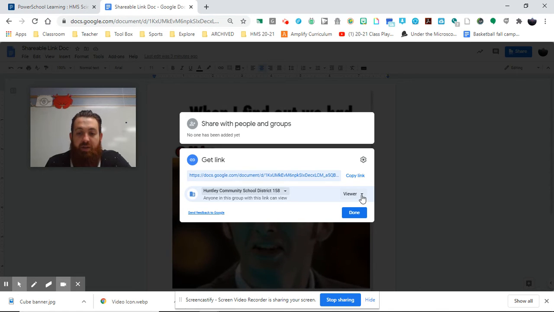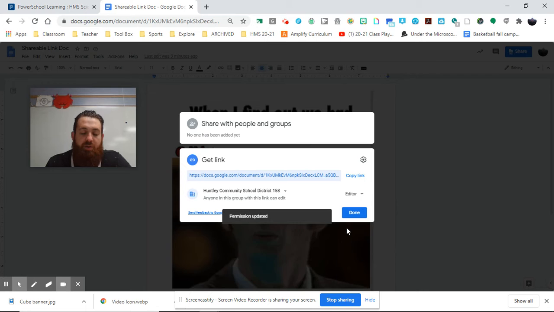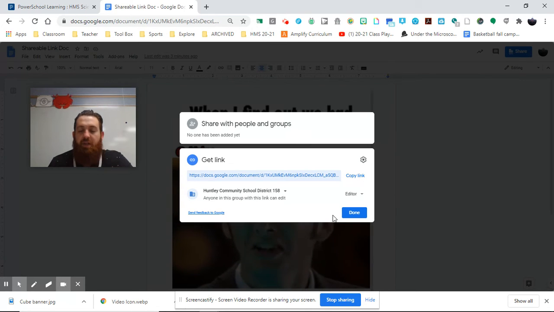Next, you're going to go into this drop-down arrow where it says Viewer, and you're going to click on Editor. So first and foremost, I said it before, I'll say it again. Anytime you submit an assignment, whether it's a doc, slides, or so on, you should always, in the case of your teachers, give them editing rights. They're not going to go in and edit your work, but they need to be able to see what you did, how you did it, so they can best help you or offer you the best insight as to what to do next. All right.